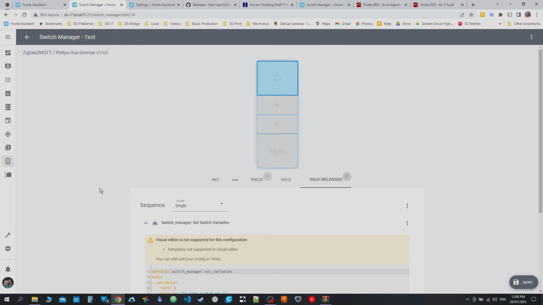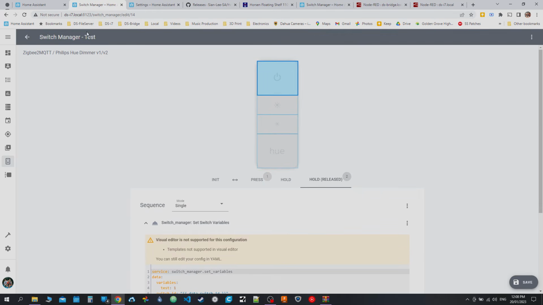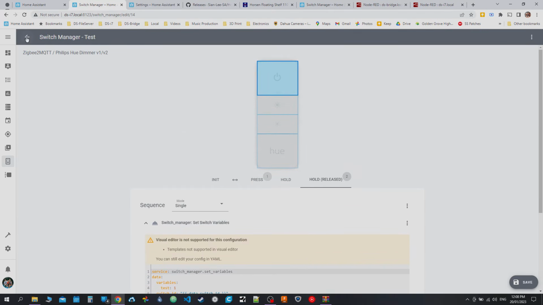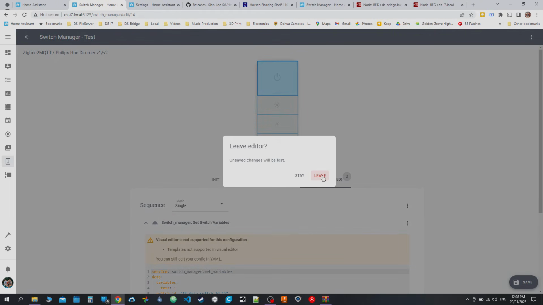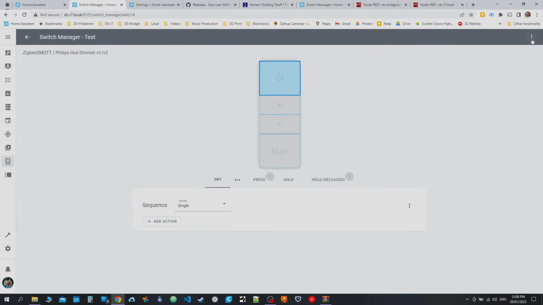None of this is integrated into Home Assistant as entities, so everything stays contained within its own switch, and so forth. I'll give you an example of one I've done, which is a bit more advanced, just to expand the possibilities of what you can do with this integration. I'm not going to save, but you can. Actually, before I do that, it'll be easy to show on here. If you want to see what data is coming in that you can use within these actions and sequences, click on debug.